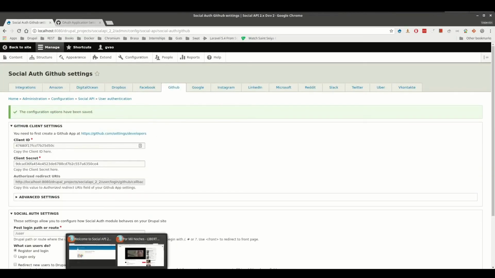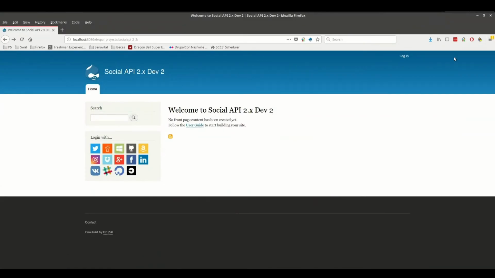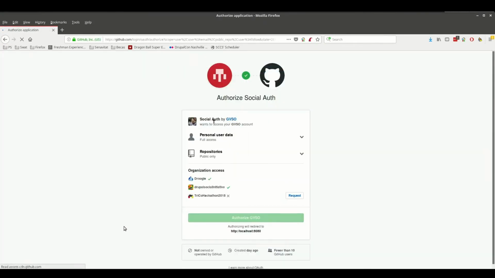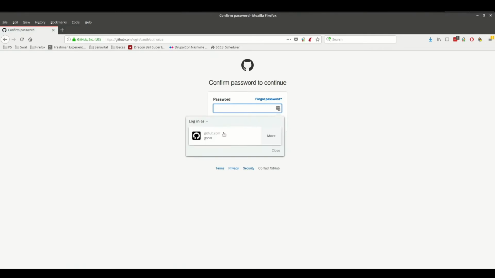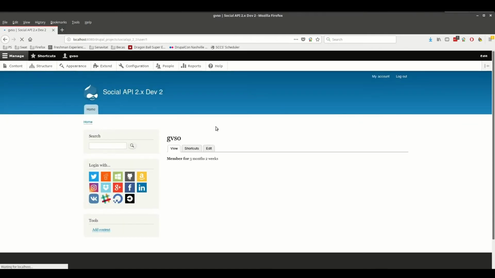And now if I go here, I wasn't logged in yet. So I'm going to log in using GitHub. Just authorize GitHub to log in, and I authenticate the website, and I am now logged in.